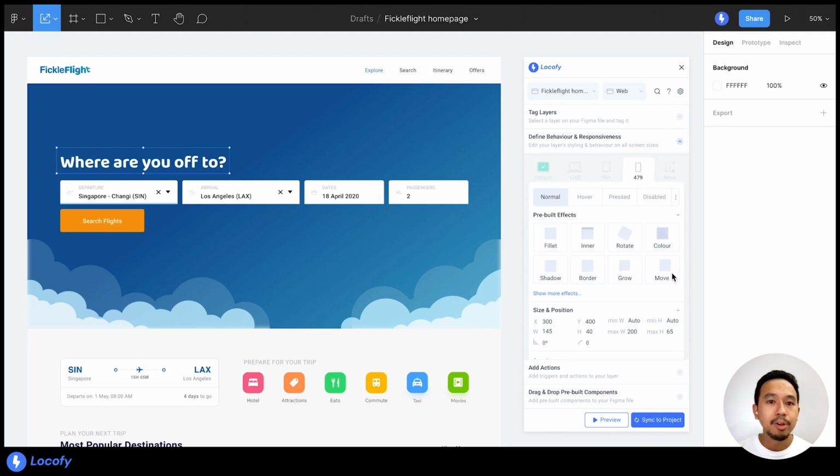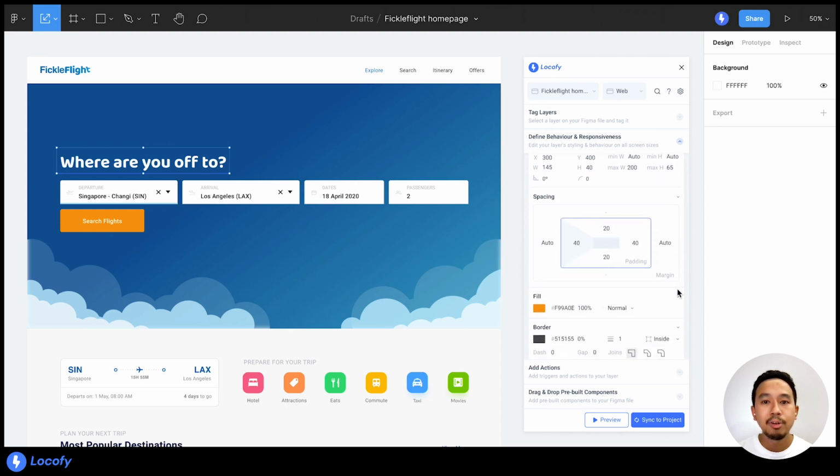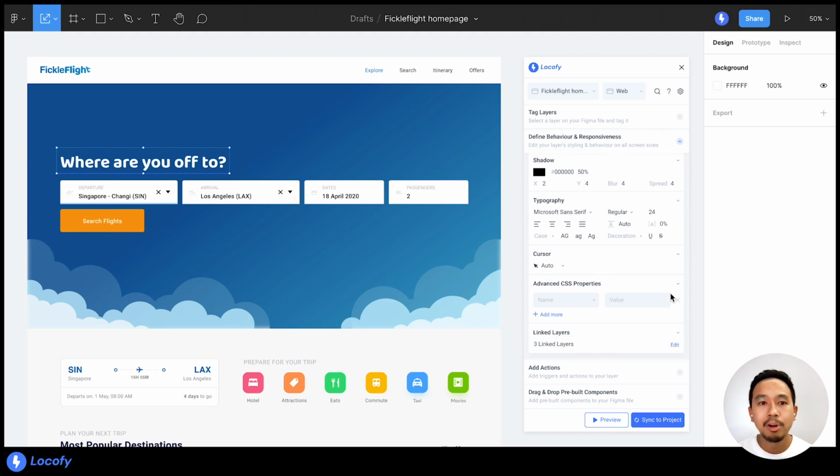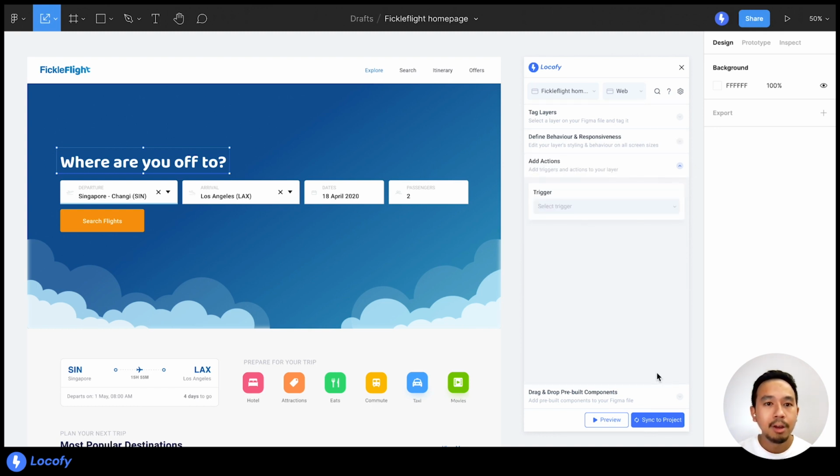Great, now scroll down to the typography section over here. And we want to have the font on the mobile be a slightly smaller size at 24 pixels. So let's go ahead and edit that. Nice. Let's just see if there's anything else we need to change here. I think we're good. Now let's move on to the next widget, the Actions widget. I don't think we need any actions for this text layer, so I think we're all done here.